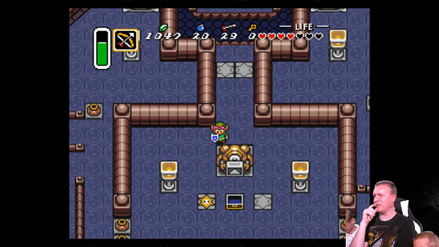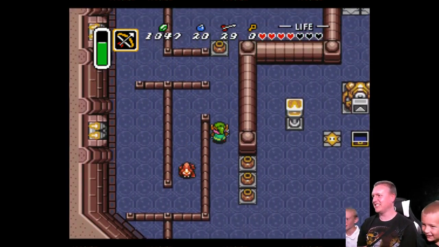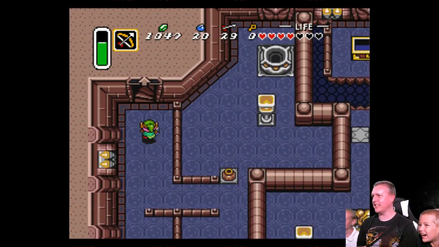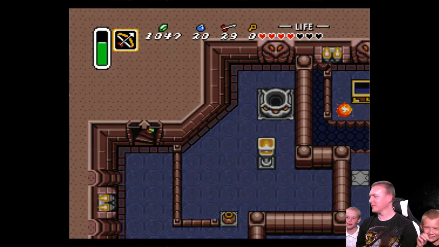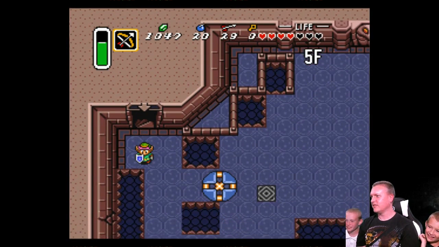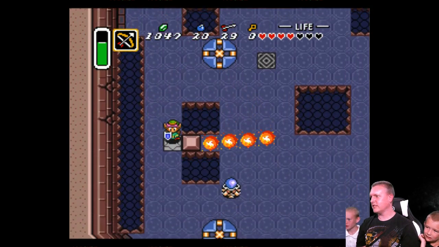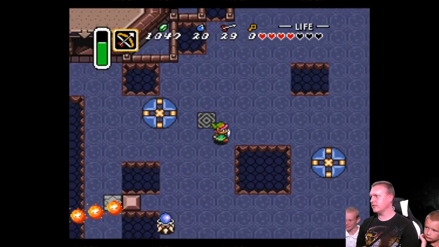Finally! Oh, that was a good find. Now we can do like all of Death Mountain. There's a ton of stuff. Finally! Somehow everything is great. We finally have the hook shot, the way it's intended to get it. The alternate way is how you have to get it.